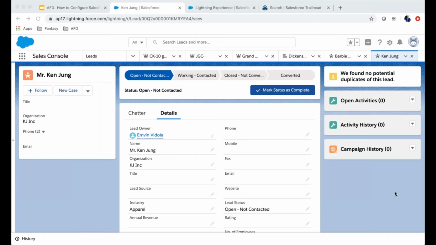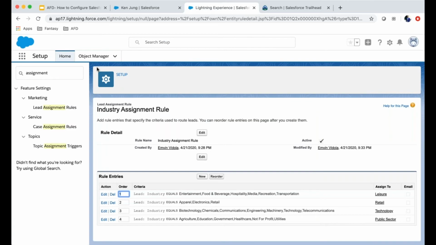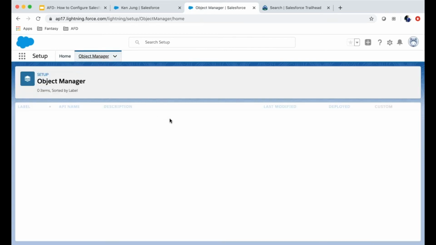Okay, first is how you use record types to filter the contents of your pick list fields. In order to do that, I'm going to create two pick lists.